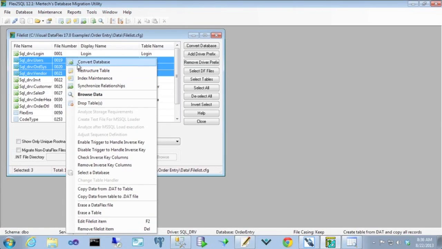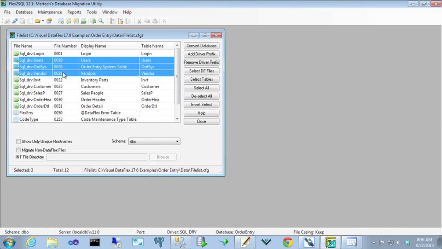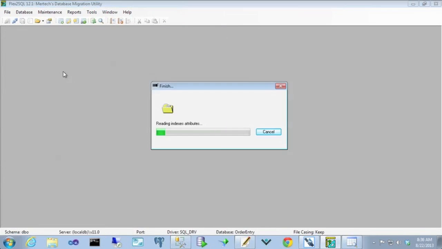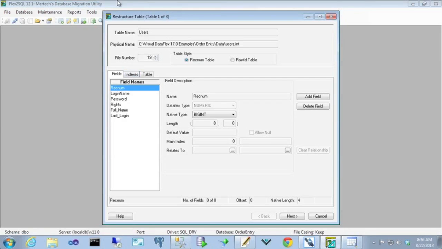So if I select multiple tables here, users, let's not do sys, let's do users, vendors, inventory, and say restructure, you'll notice that at the top here it mentions table 1 of 3.